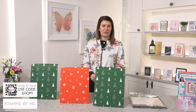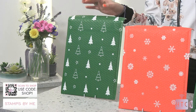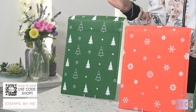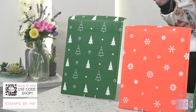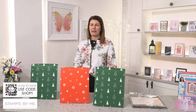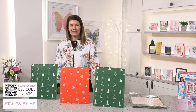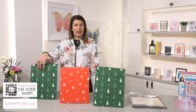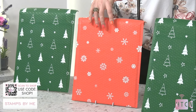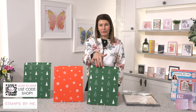The first one has an HD 3D embossing folder and a 4D. So if you are going to treat yourself, this has got it all going on. The items are underneath the show, but you can scan that QR code on the TV on your home device. When it pops up, shop one — all of the products will be there including the prices as well. Our graphic system for prices is not working today, hence the reason why Tim's quickly sorted that out. So we have one with a 4D and HD embossing folder. Our second one is a 4D only — so if budget doesn't permit for both, we have a single one here. The 4D in this one will be different to the one in the first. And then in this last one, we have an HD 3D embossing folder — again, it's a different one to what is in the first.